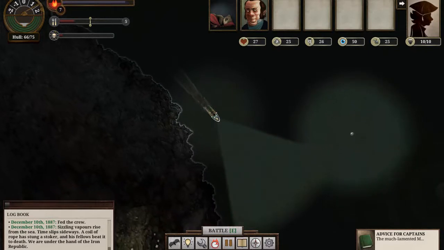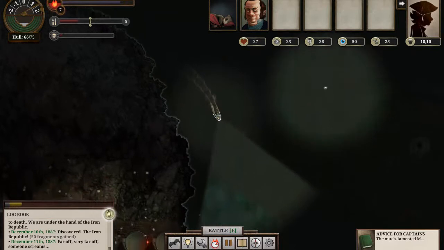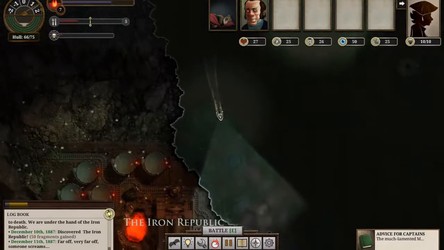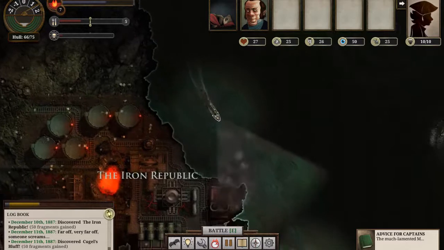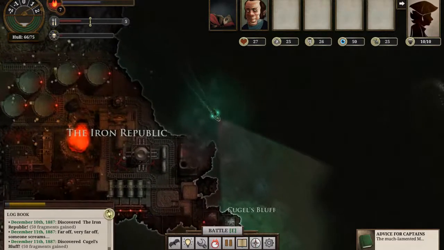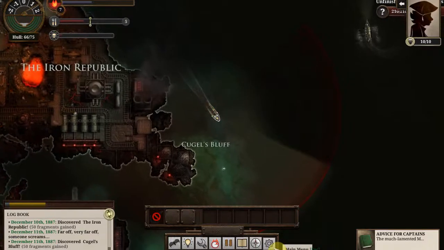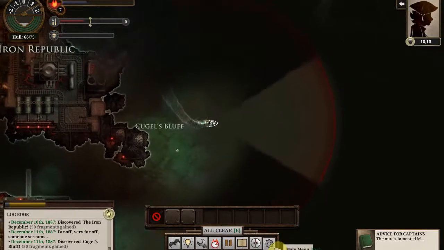Dodgy looking whirlpool there. I think I should avoid that. There's some stuff happening here. What's this? The Iron Republic. Ooh. Kugel's Bluff. Uh-oh. Pirate ship? Get it. I don't suppose I'm up to it, but I think I'm not.